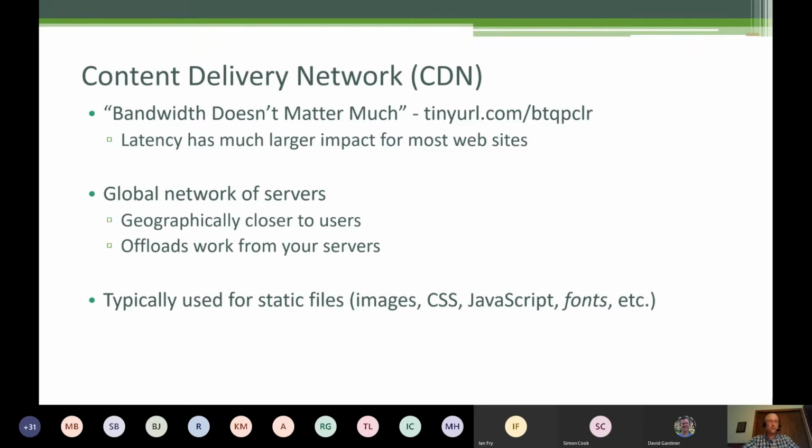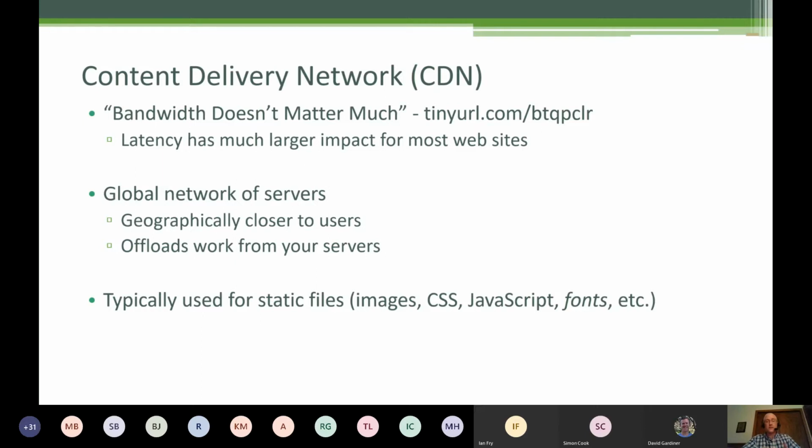So I happen to use a US-based CDN. There's certainly a lot of global ones. If I was using a global one, there would very likely be a CDN server in Australia. So the first one of you that hit my e-commerce site would have to go populate that CDN with all of the images. But after that, all the rest of you would get served from a server within Australia instead of coming all the way back to Minnesota to get the images and stuff. So again, it offloads a lot of work off my primary web servers.